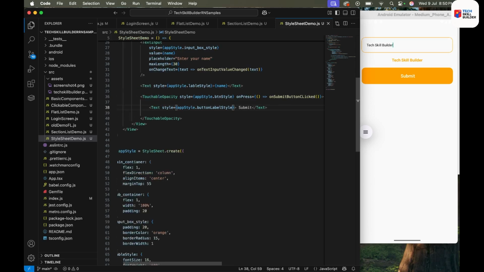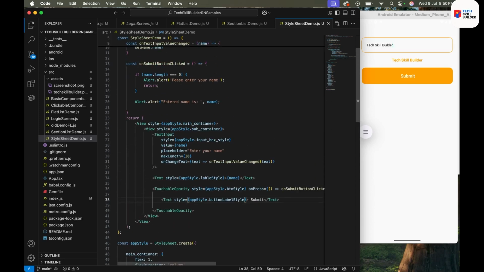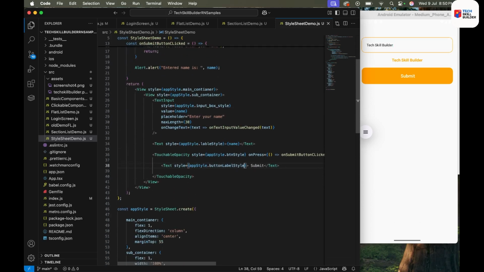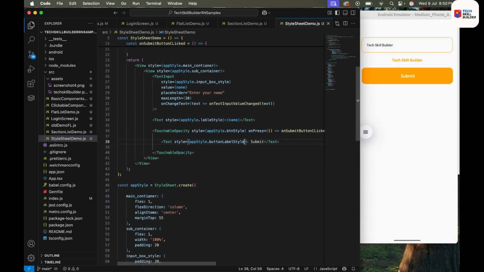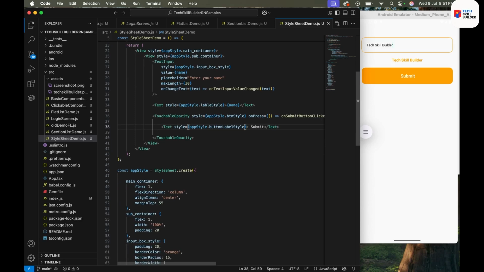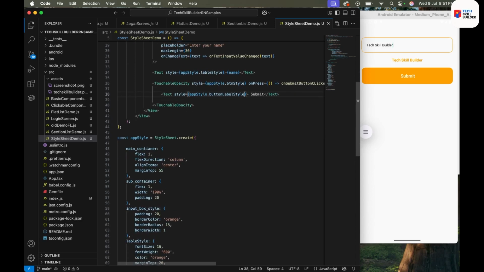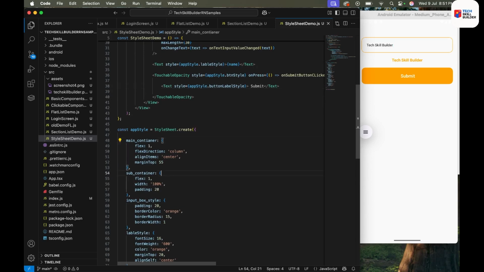So I'm giving this example, like first I have written the inline CSS for all the components, and then we have created the style sheet object, and then we have specified different containers and their particular styles.